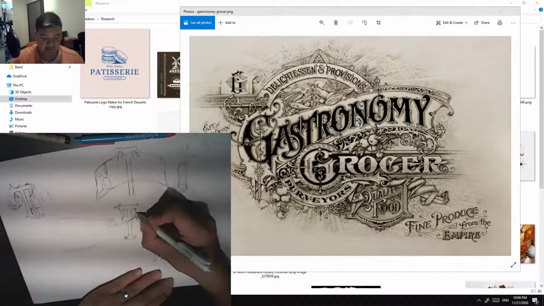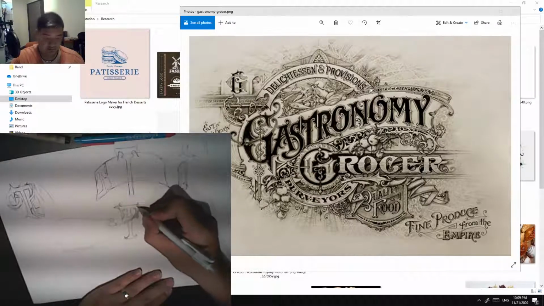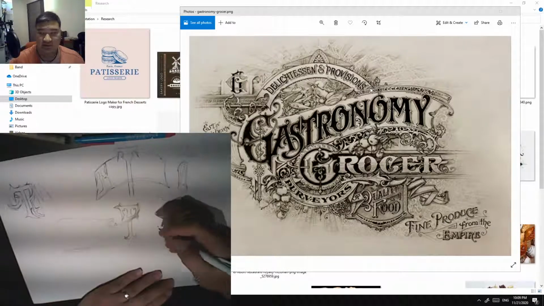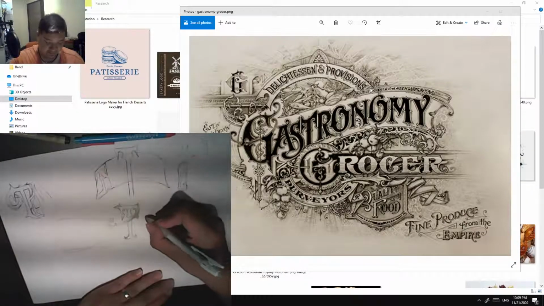I have this curve like that. Or, you know what? Instead of drawing like that, I'm just gonna go.